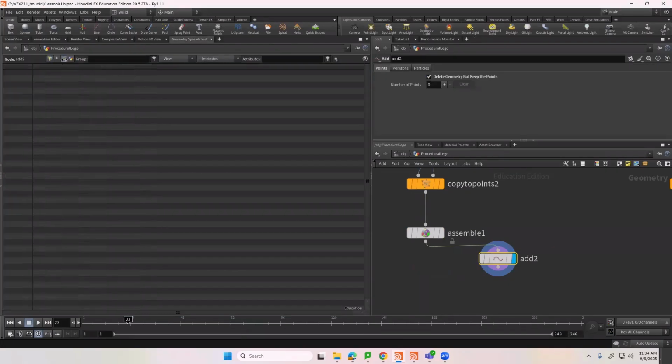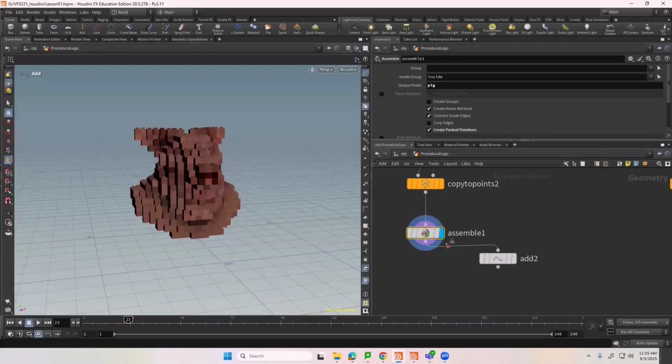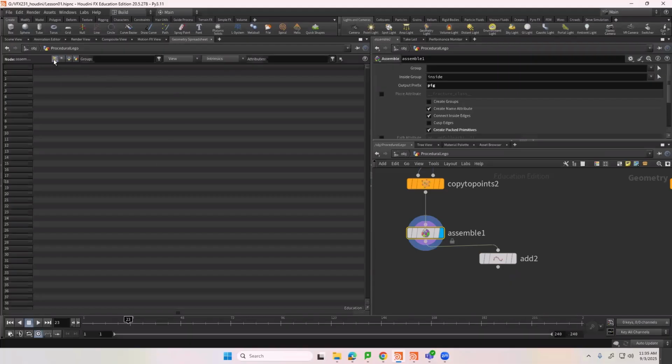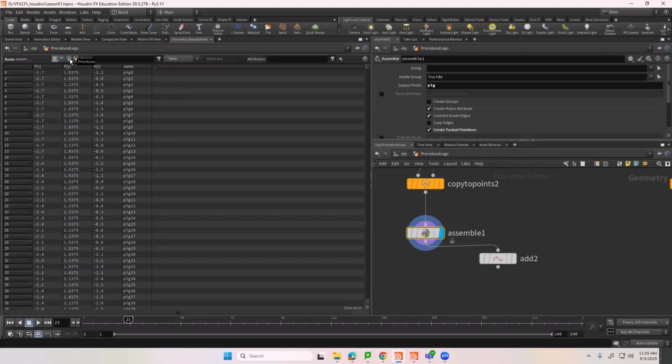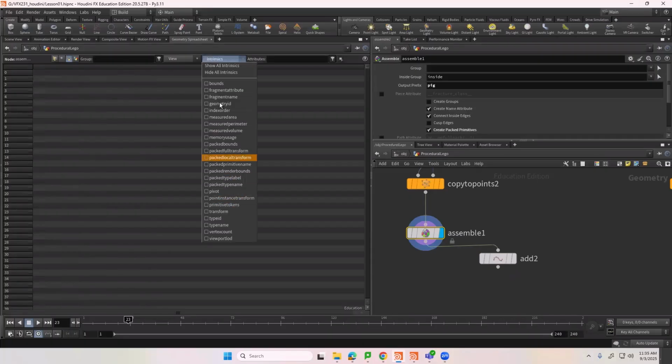What is the difference between this point and this point? This one has intrinsic data. Have you heard that before? Okay. So this looks like a point, but when you go to the primitive, there's an intrinsic attribute hiding here. Then we can see all the transform values here.